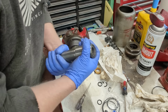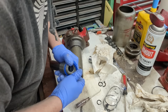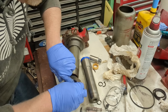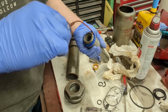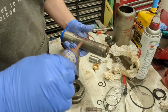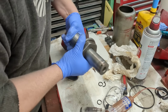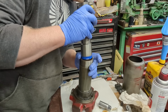Now this seal right here, easy enough. There we go. I know you guys can't see with my gloved fingers in the way. This is just automatic transmission fluid. An automatic transmission is essentially just a hydraulic pump and motor. It's all hydraulics. You want to watch the lip and make sure it folds in.